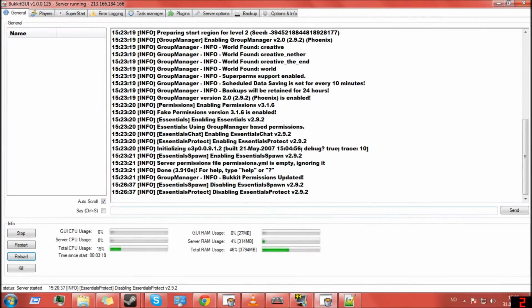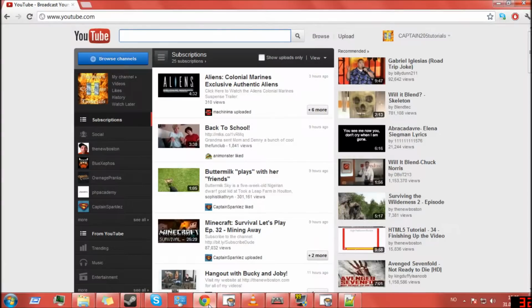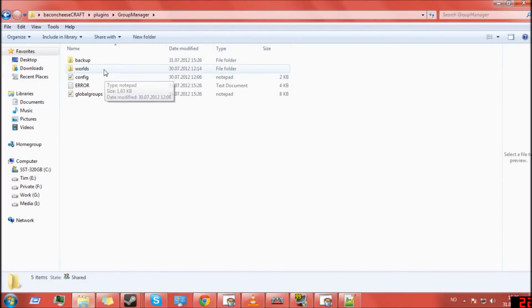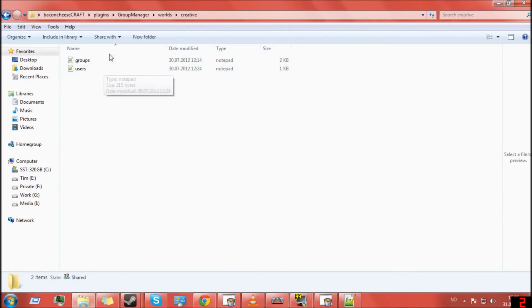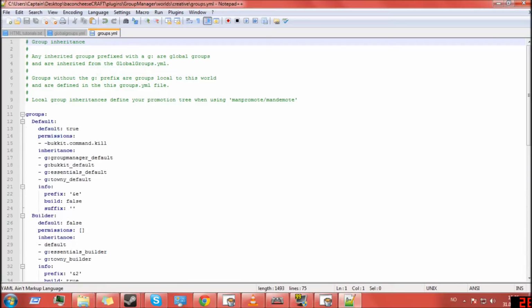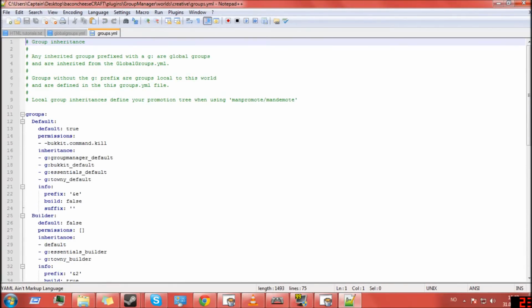Don't worry about that, we're gonna fix that now. You want to go in the worlds folder and choose the world we are playing with currently, and right now I have creative running. So now right click groups, edit with notepad, and as you can see here, this group default has inheritance from group manager default, bucket default, but we changed that.